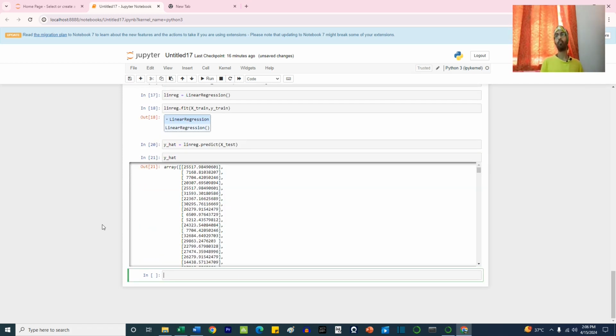Now we would be doing one thing. We would be trying to understand how good the prediction is. So to do that, we need something called the R2 score. R2 score, what that is, we will get into it in a very short while. But one thing is, the closer to 1 it is, the better it is. It can be 0.3, 0.4, 0.5, 0.8, 0.9, 0.95. All these numbers are possible for R2 score, and the closer the number is to 1, the better the performance is.